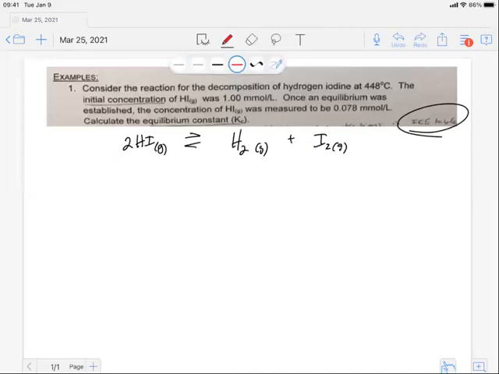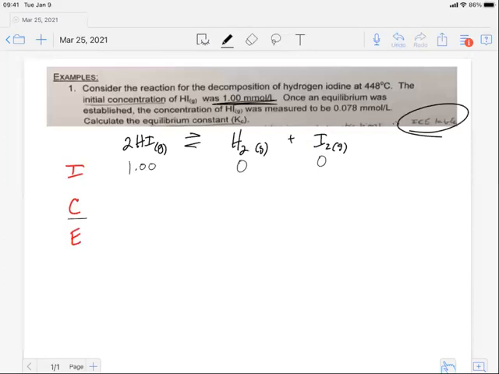Okay, now on the left-hand side, you put I, C, and E. Now here's where it gets interesting, because I is initial concentration. So according to the question, the initial concentration of HI is 1. So I'm going to put a 1.00 here. You don't know the initial concentrations of hydrogen and iodine because they're not given in the problem. But if you use your thinking meat, you understand that initially there are no products because the reaction just started. So the initial concentrations of hydrogen and iodine gas are 0.